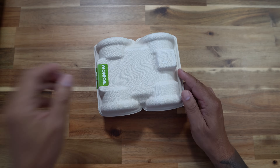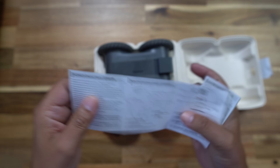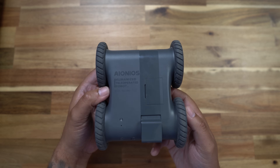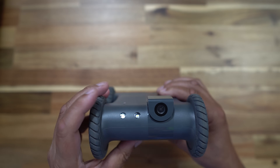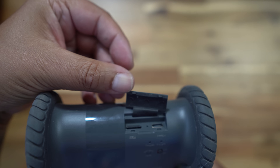The packaging is very environmentally friendly, made from eco-friendly materials. Inside we have some instructions — they're a bit thin, so you'll need to scan the QR code to download and install the app. Then we have the robot itself. It doesn't look like a typical robot — it looks more like a tank — but it is a robot. Looking around it, you have an adjustable camera on top, an expansion port for accessories, headlights on the front, an infrared sensor for seeing in the dark, a small door housing a micro SD card for recorded photos and video, and a USB-C charge port.